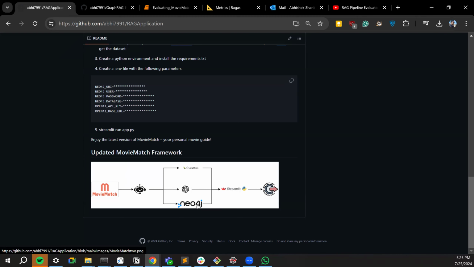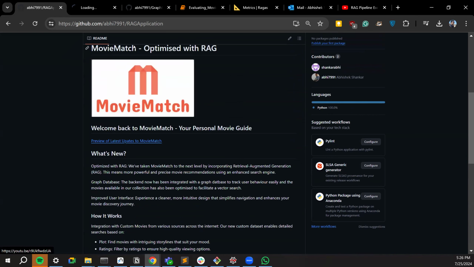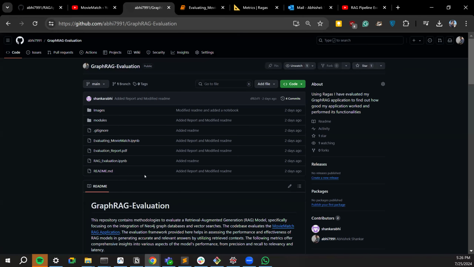And Neo4j consists of a lot of data of world cinema, and the overview of each movie is embedded with an OpenAI embedding, along with other details such as plot, movies, genres, etc. When a user queries a particular movie he wants to watch, he will be able to get a list of recommended movies. So now it did give us a set of answers, as you can see here. But we need to evaluate what it is.